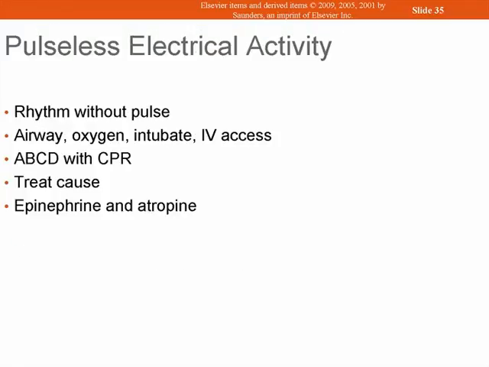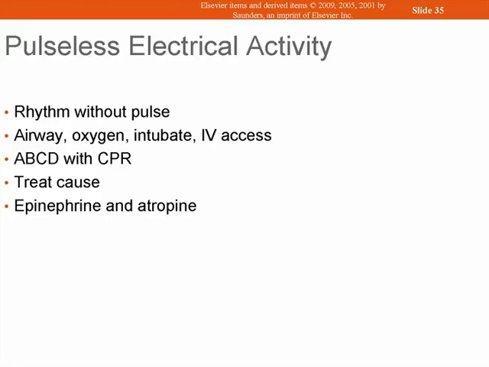The next rhythm we want to talk about is PEA, which is pulseless electrical activity. We used to call this EMD, electromechanical dissociation. In other words, we have electrical impulses happening, but there's no muscular contraction in response to that electrical impulse. There is a rhythm on the monitor, but there is no heartbeat, no pulsation.